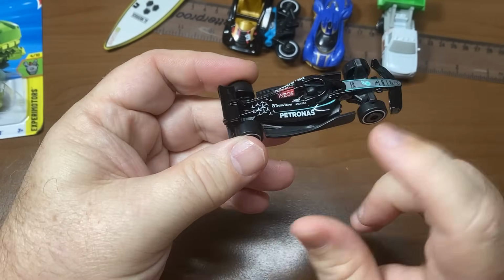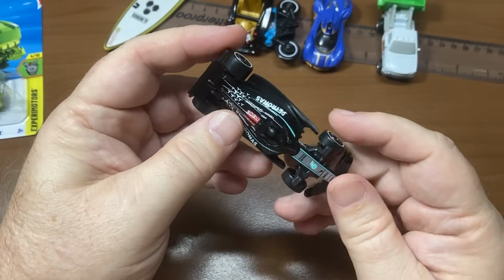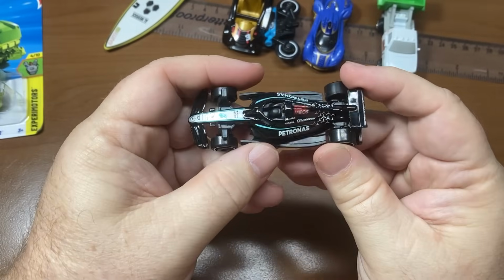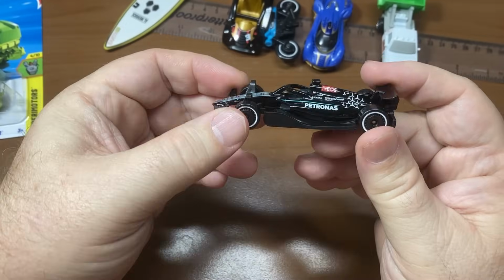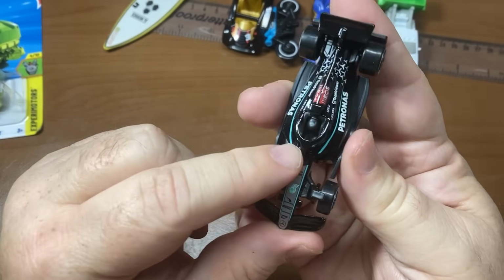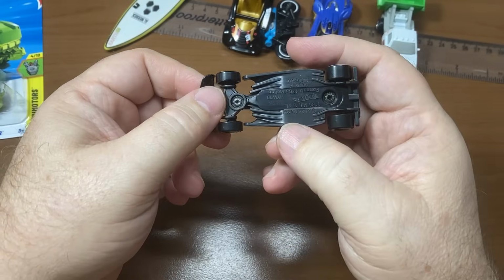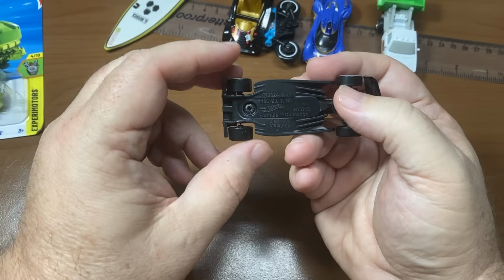It's got a lot of writing on it. So we got Team Viewer, and we got Petronas. On the front, we got a lot of information there as well. We got no paint on the back. Now, you can clearly tell by the glossiness of it that the black, this right here, all the way around to the very back fender, is all the metal. There is a layer of very dark charcoal, almost black graphite for the head and the interior parts. And then there is a graphite, pretty much same color on the bottom. It's a 2024 marking, but it's new for 2025.